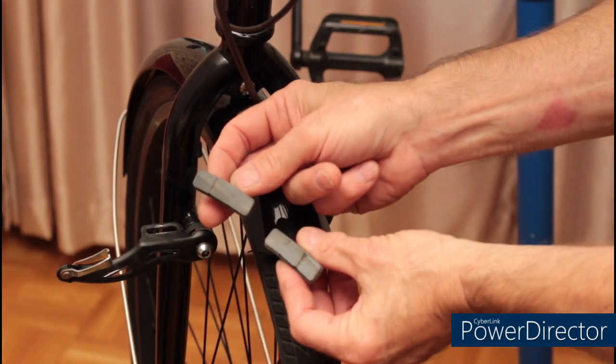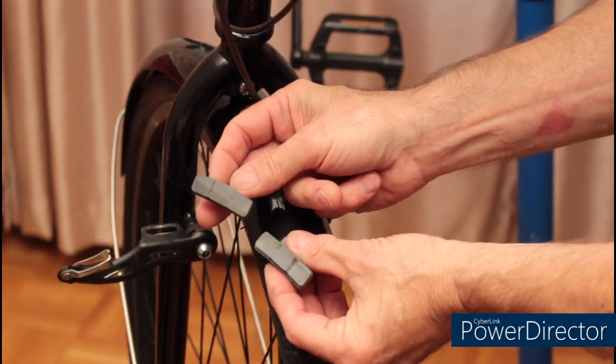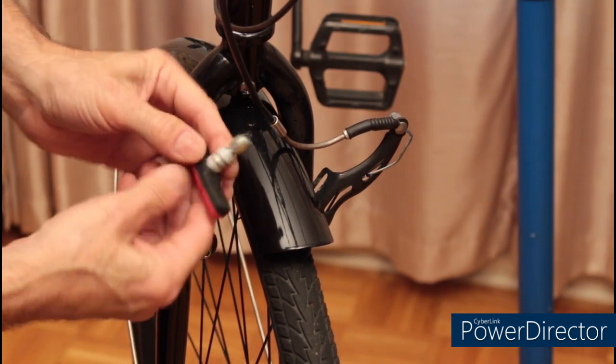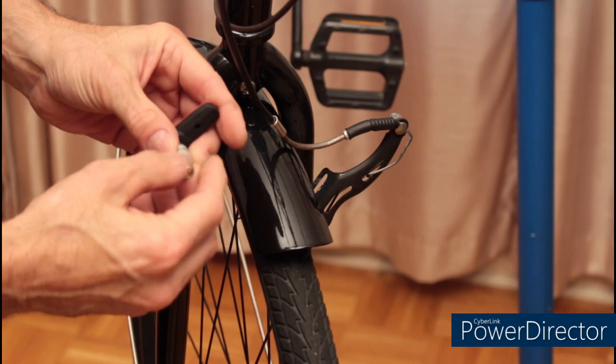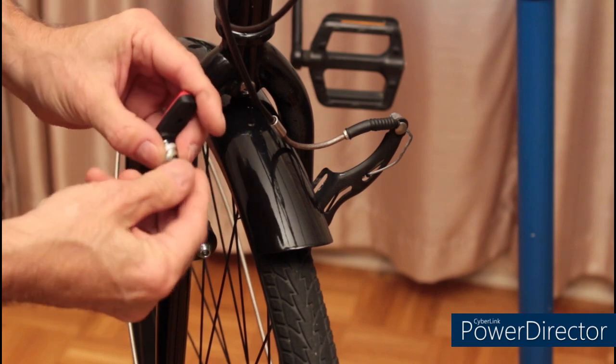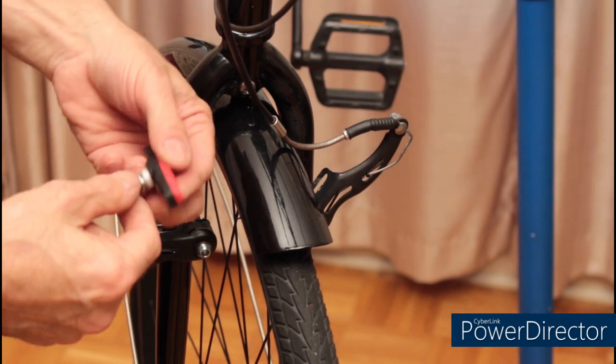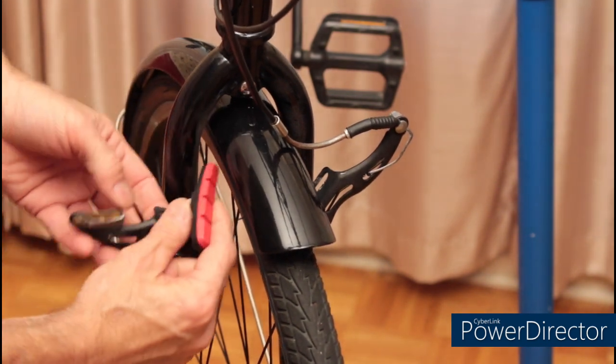As you can see, this set is particularly worn. There are multiple spacers and washers on the brake pads. I'm simply going to remove the nut on the back and leave the first set, which should put it about the same distance it was before.